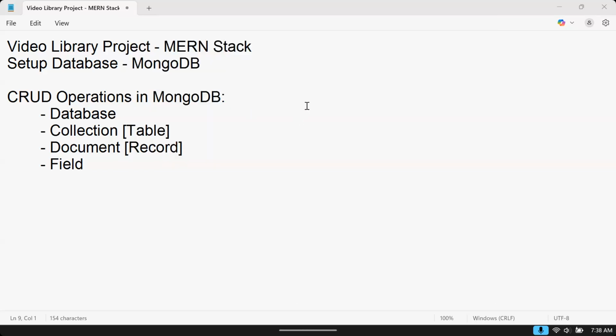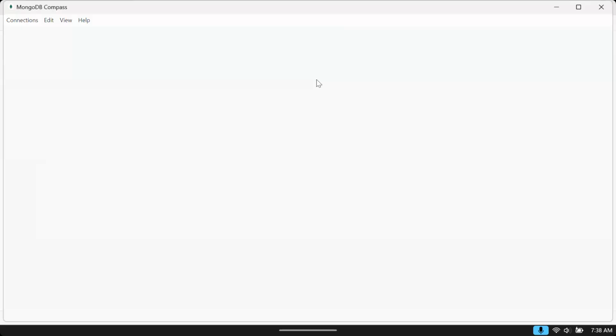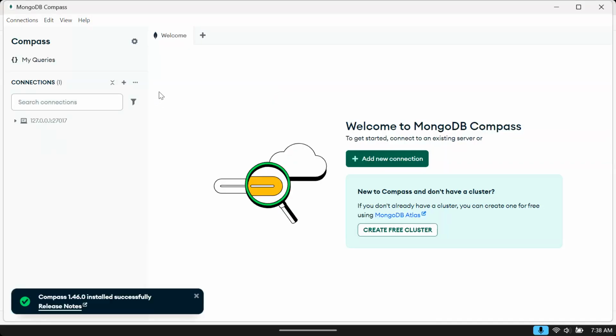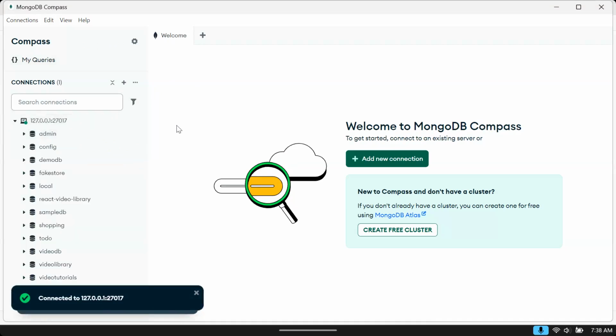If you install MongoDB on your PC, this MongoDB Compass is available. After installing MongoDB Compass, you have to create a connection. How to connect also I showed you in previous class. Now we have to create one project.